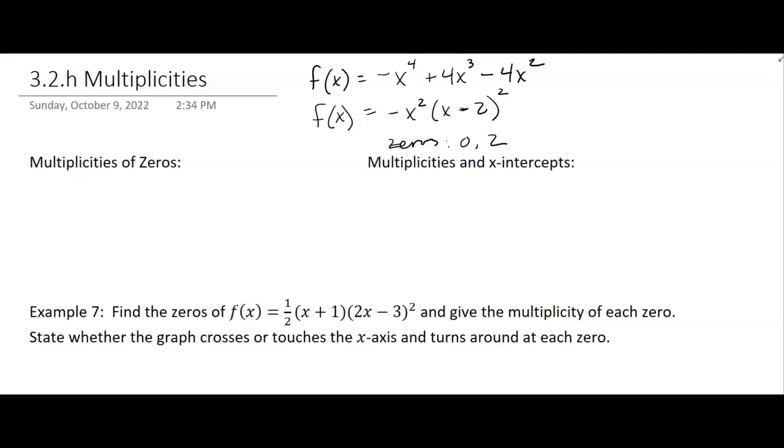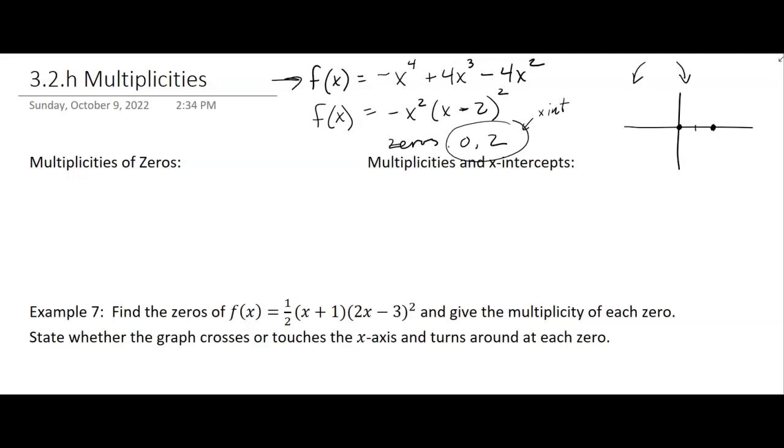Now, we didn't talk about the end behavior, but let's talk about the end behavior. It's negative and it's x to the fourth, so even exponent, and it's going to be going down to the left and down to the right. Okay, we know that it's going to cross the x-axis at 0 and 2. So just some ideas here. If I drew a little graph here, I know I'm going to have a point here at 0, and I'm going to have a point here at 2. Those are going to be x-intercepts. Remember, these are the x-intercepts.